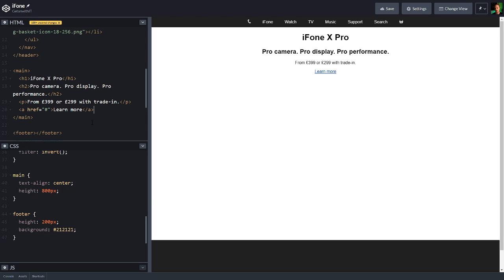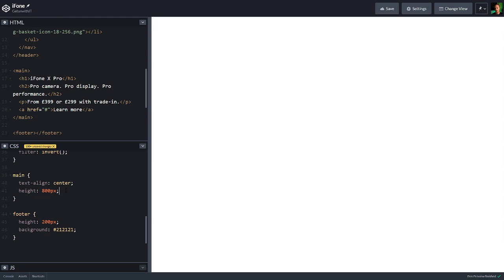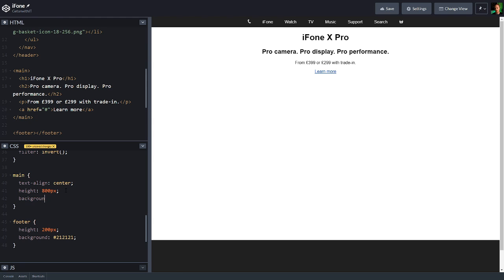So to do that, I have to go into my CSS, and we're going to use the background property, just like we would do if you wanted to set a color for the background, but I don't want a color. What I want to do is set an image for the background. So for the value for the background property, url. And then in here, I need to paste the web address of an image.